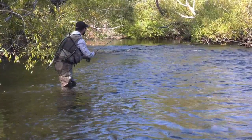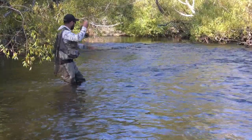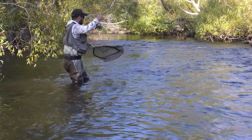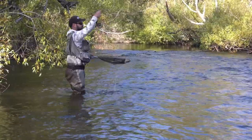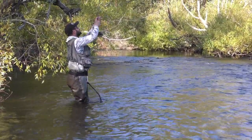Euro-nymphing is a great technique for these faster bits of water. It's where conventional fly fishing is a bit harder. And that's why you do it, because you get lovely fish like that. I've dropped the line — there's a bit going on here. Get back in touch with him. The best thing is to not panic; stuff like that always goes on. Get him in the net.